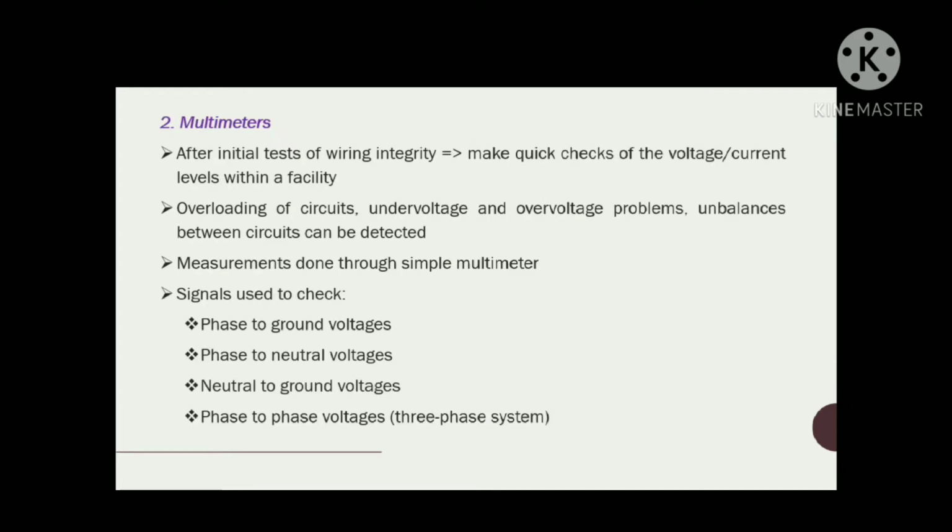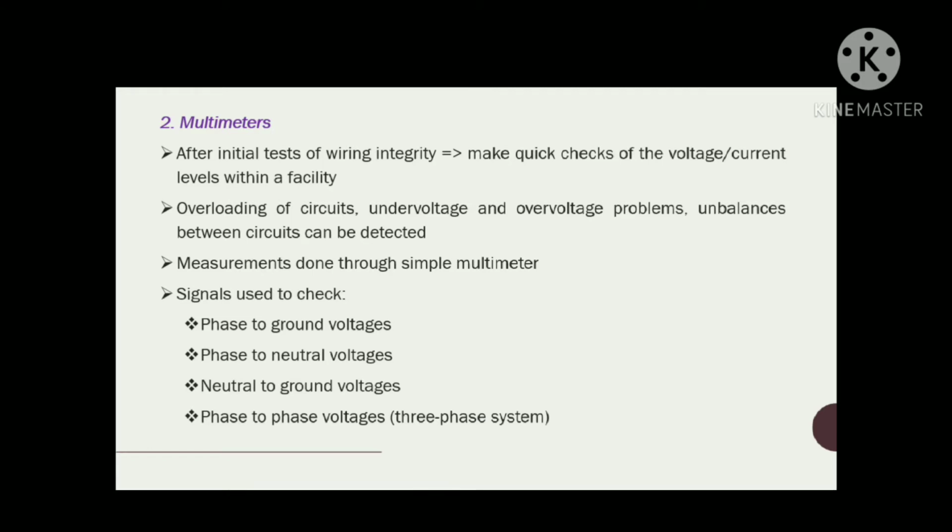The second one is the multimeter. After the initial test of wiring integrity, it may also be necessary to make quick checks of voltage and/or current levels within a facility. Overloading of circuits, undervoltage and overvoltage problems, and unbalances between circuits can be detected in this manner.